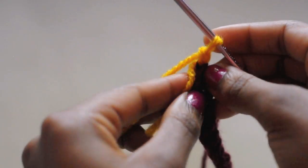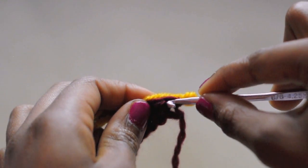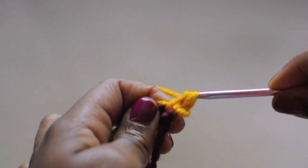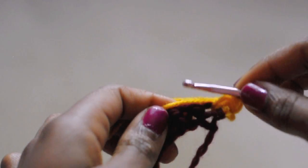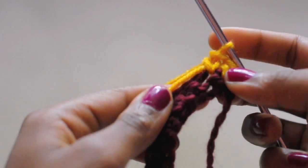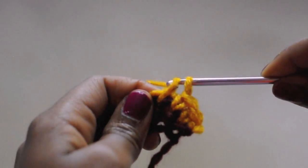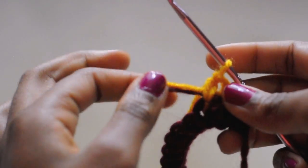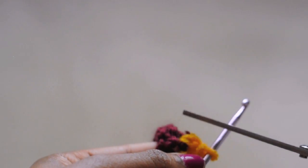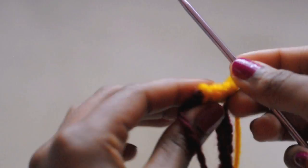And what I'm going to try to do is integrate them as I complete one single crochet in every stitch across for a total of 22 single crochets. So I'm going both under the stitch and under the loose ends of yarn to complete my single crochet. In doing this, it makes it easy to hide the loose ends and it makes it much more presentable. After about 3 stitches, I'm going to cut off and continue on to complete my single crochet in every stitch across for a total of 22 single crochets.